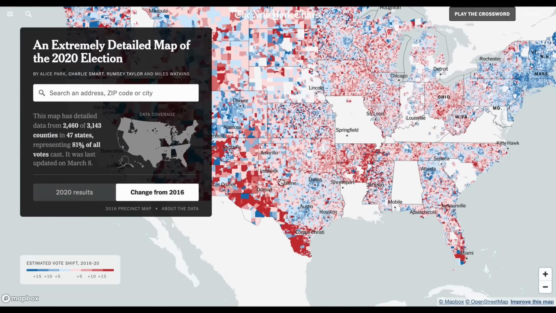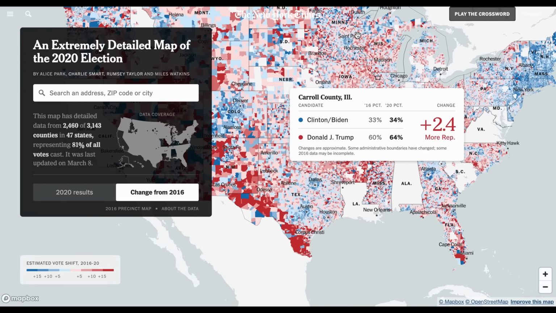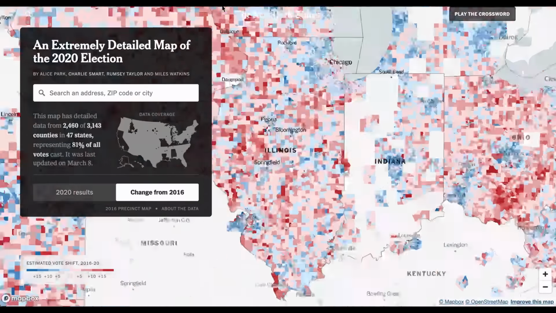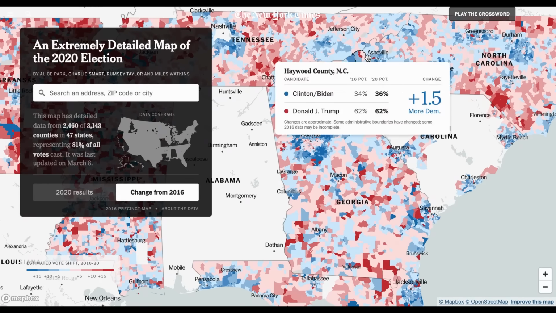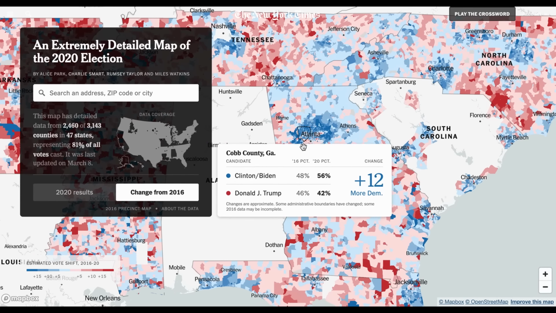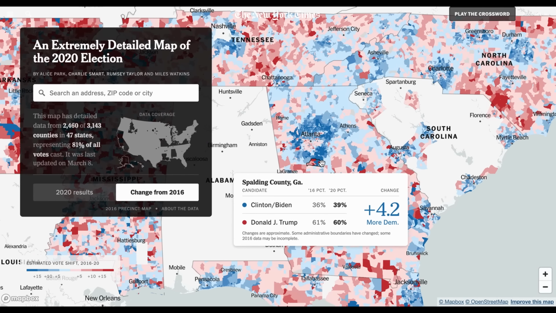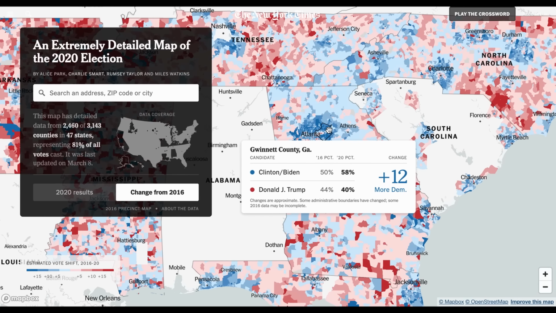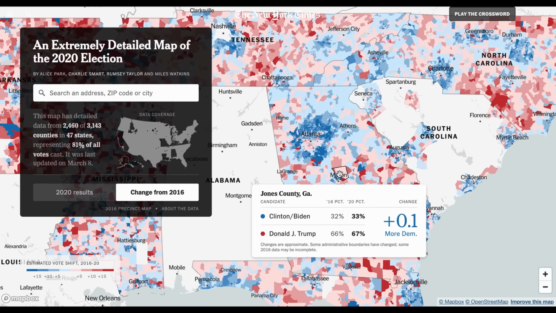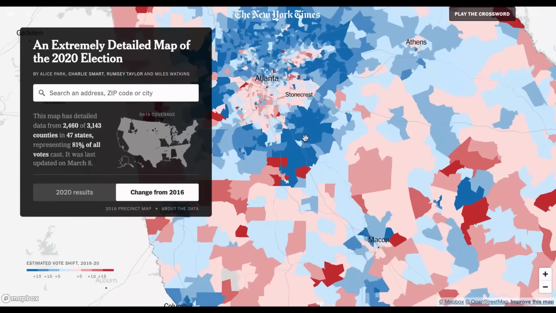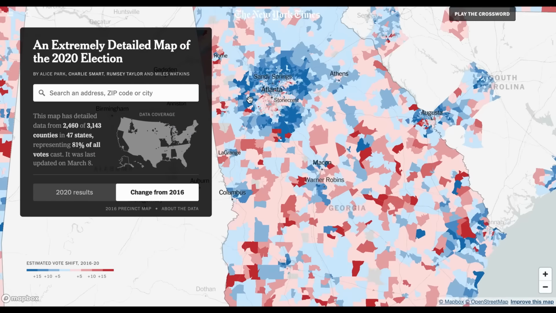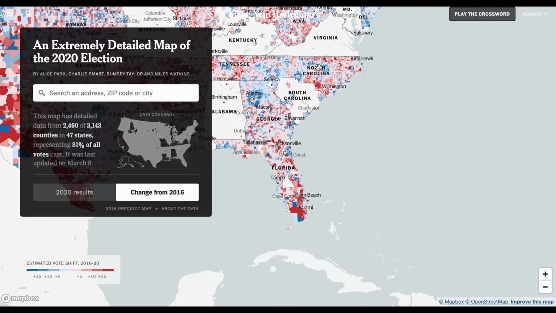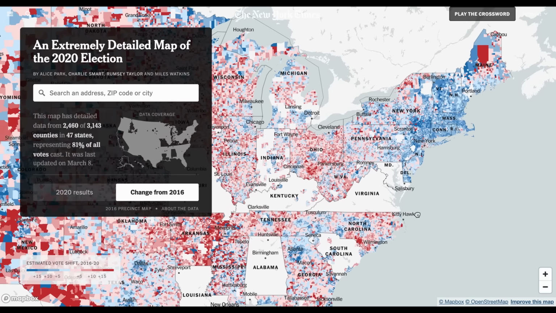This blue suburban donut appears around nearly every city on this map, and is even more consequential because suburbs are typically very politically competitive. If you look at a state like Georgia, which saw Biden win a narrow surprise victory, this is extremely evident in metro Atlanta. While he may not have picked up every suburban county, candidates need to win states, not counties. So every county and precinct where Democrats improved contributed to a win.